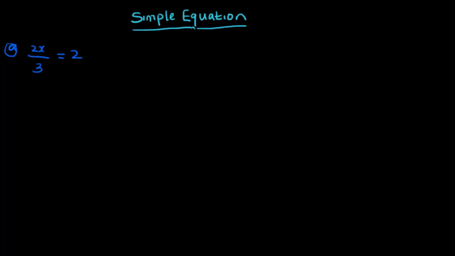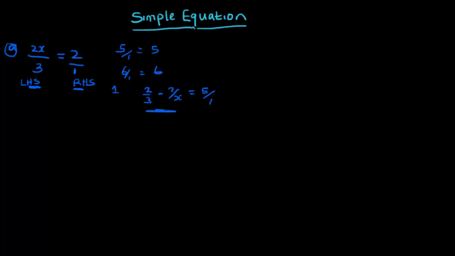Now 2 is a whole number, but it's the same thing as 2 over 1. So if you have a whole number, say 5, it is the same thing as 5 over 1, because 5 over 1 is 5, 6 over 1 is 6, etc. Now anytime you have one fraction on the left hand side and one fraction on the right hand side, I'm emphasizing one, not two.